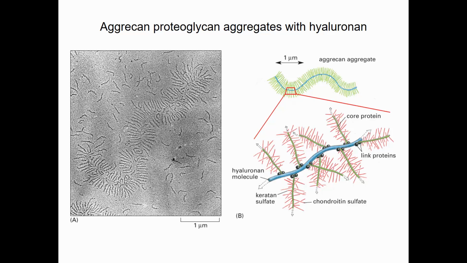Two kinds, chondroitin sulfate and keratan sulfate. And they are aggregated along the hyaluronan by things called link proteins, which are these black balls here. And this linkage is a non-covalent linkage. It's called a hydrophobic linkage. So if you apply a solvent, you can make it fall apart. If it's covalent, then it doesn't fall apart with solvents. So that's different kinds of molecular interactions.